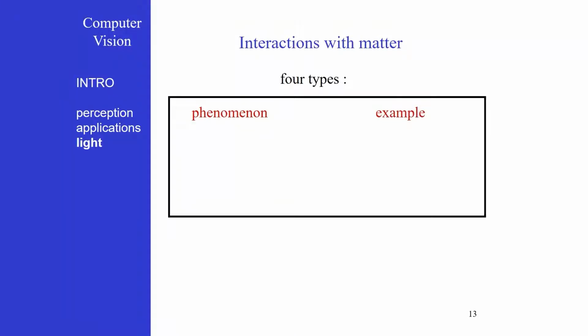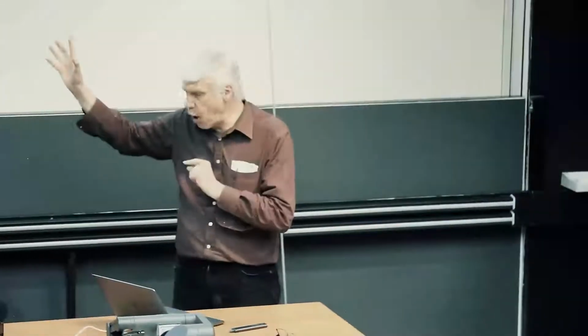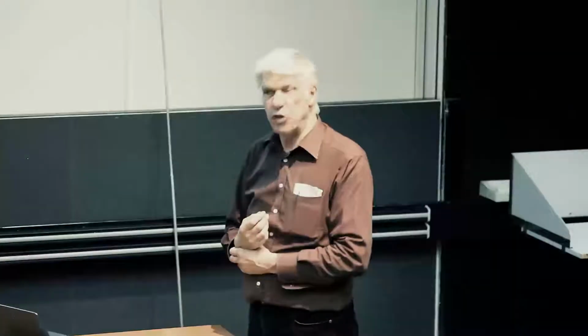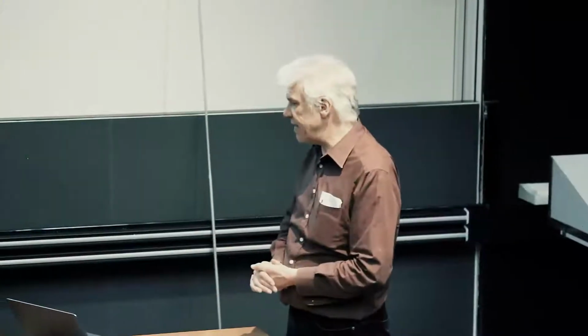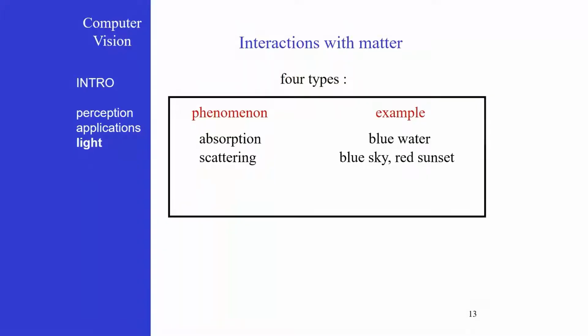Now, this was about light. But how does it interact with matter? That was the second thing we wanted to look at. So here we will have 4 types of interaction between light and matter. The first is absorption. Light may just be dissipated and disappear. That's why, for instance, water looks blue, because the longer wavelengths are largely dissipated in the water. So they don't come out again, they just are dissipated in the water, absorbed by the water. That's an example of absorption.